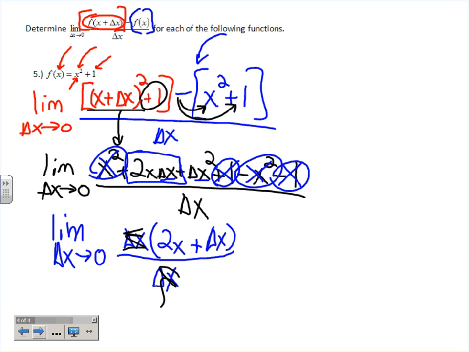Now what? Zero in for delta x. So can I substitute 0 in there? Yes, you can. And so once I substitute 0 in there, I get that the answer to this question is 2x. That is the slope. Garrett, if you give me an x value, I can tell you the slope at it now. Any x value on that original, you give it to me, I can tell you the slope at it right now by simply substituting x into that little formula over there, 2x.